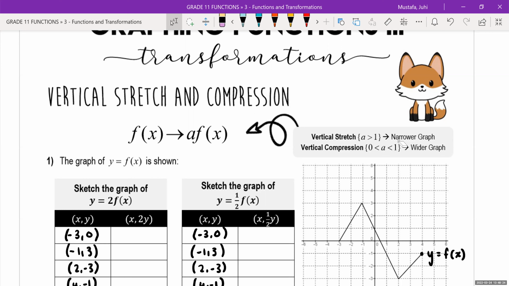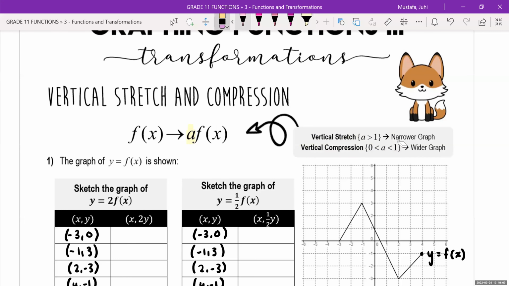Where exactly can you find the numbers for a stretch or a compression? Just like when we learned parabolas, you can find the number right in front of the f of x. We call it the a value. The important thing to remember is if that a value is a whole number, like 2, 3, 4, 5, that is going to be a vertical stretch. If that number is a fraction, and I'll try to stick to easy fractions, so a half, a quarter, a third, that is going to be a vertical compression. I've written that down on the side over here. But also we're going to do so many questions, you will remember it by the end of today.